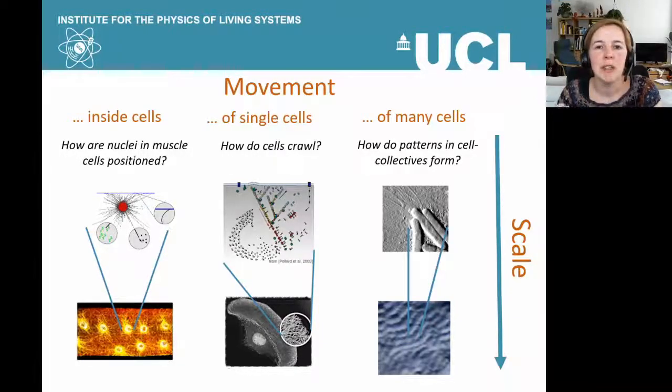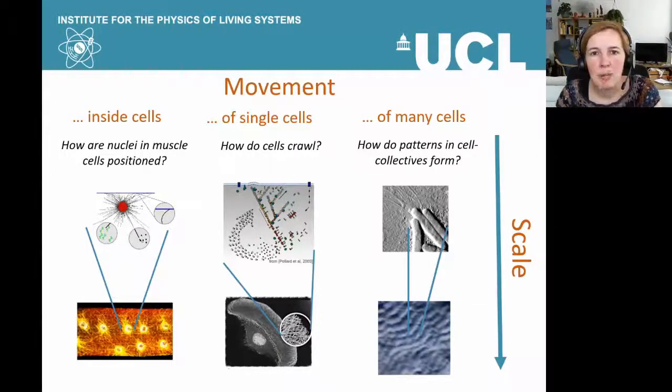For the movement inside of cells, main questions are: how are forces generated that allow single cells to move? How do they turn? How do they change shape? And so on. So in the lower picture, you see a keratocyte. That's a fish cell, and it has a network structure that allows it to move. And this network consists of actin filaments that interact with many regulators.